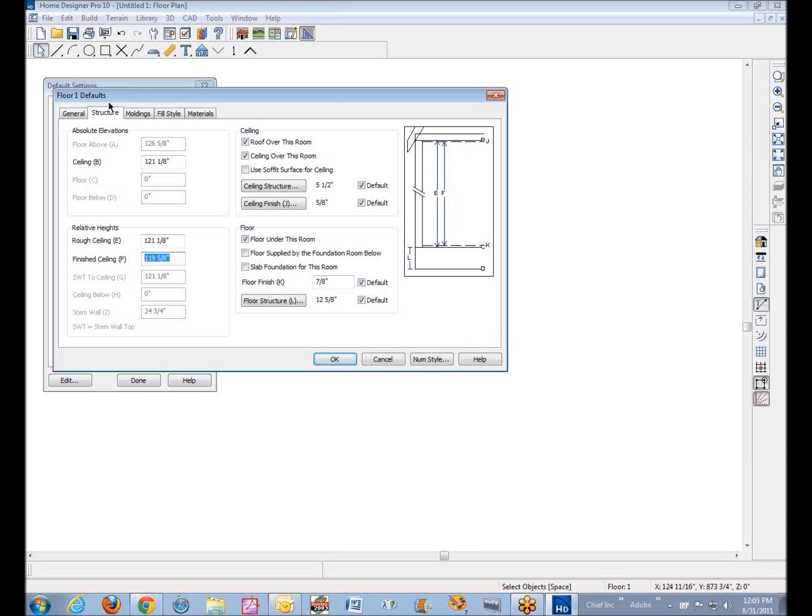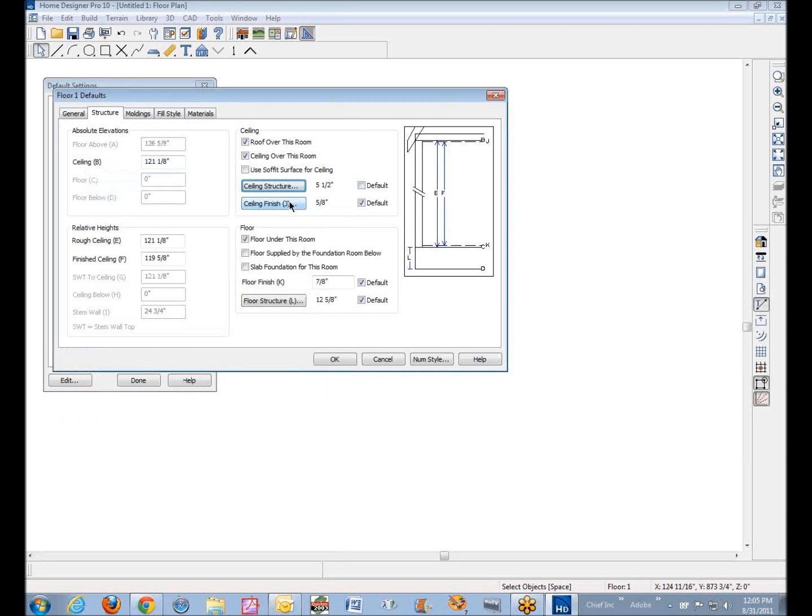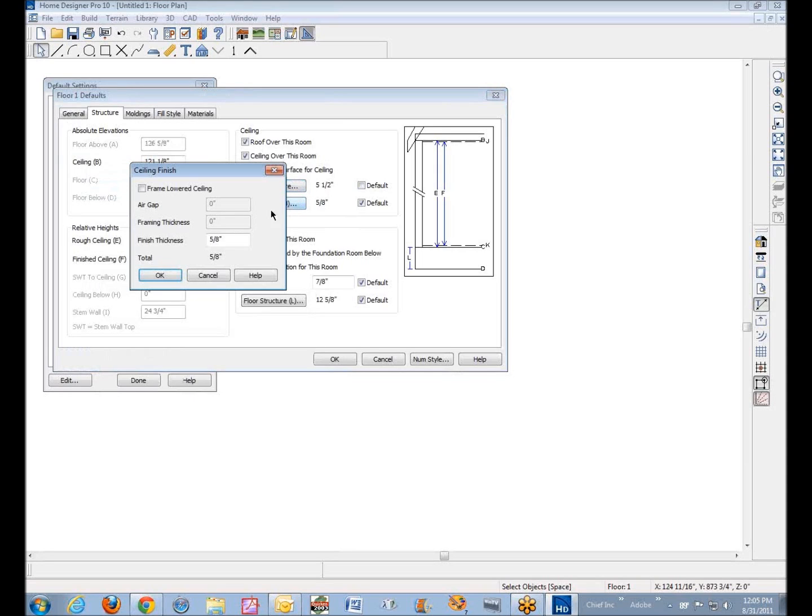And what Chief Architect Incorporated has done is given these inputs here. Let's just left click on one. So that's the current thickness of the ceiling joist, 2x6s. And the ceiling finish, 5/8. There's no material assigned here. In Chief Architect, you can assign additionally a material and so forth, but you can change this thickness if you feel like you need to. If you're going to use 1/2-inch sheetrock, you would change it to 1/2 inch instead of 5/8 sheetrock.